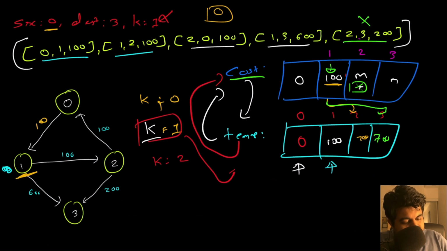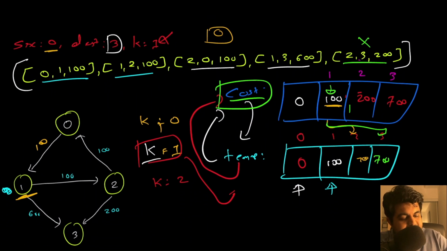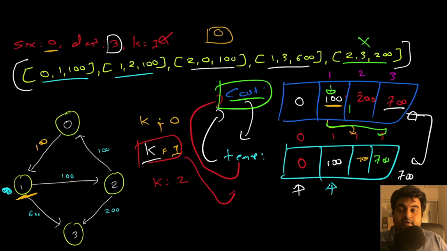So now inside our cost array, we will have a couple more entries. So in order to reach city number 2, it's going to be 200, and in order to reach city number 3, it's going to be 700. Now after this one, once we end our loop, we are going to be checking our cost array. We are going to be seeing that if the destination city is 3, and if this value is not maximum, then whatever the value is, we need to return this one. So our answer is going to be 700. And if we cannot return 700, like if the value would have been maximum, then we would have returned -1.